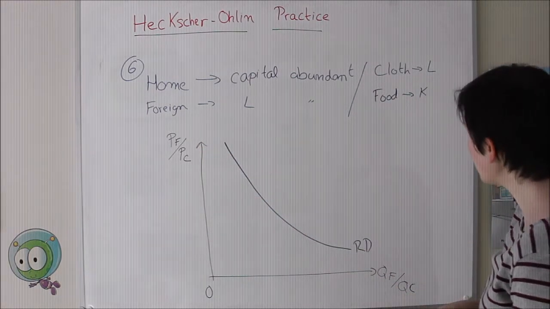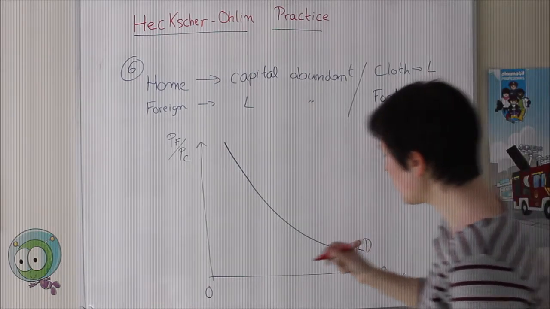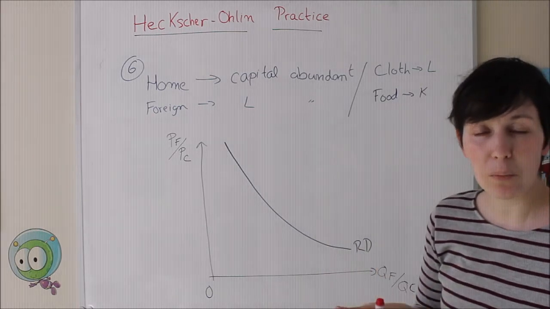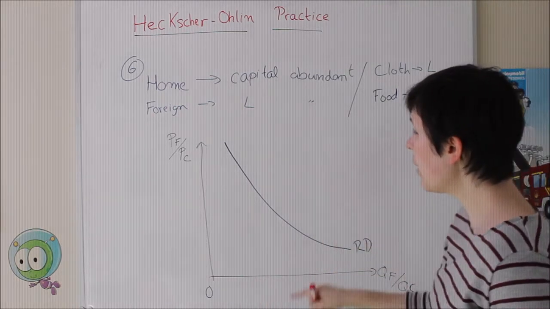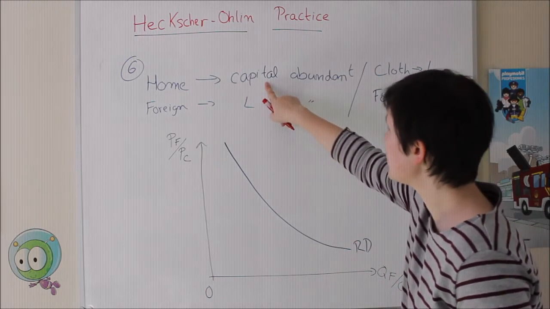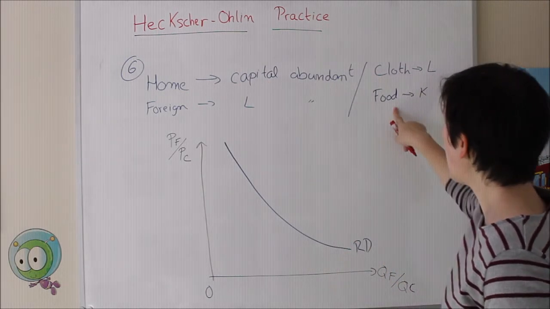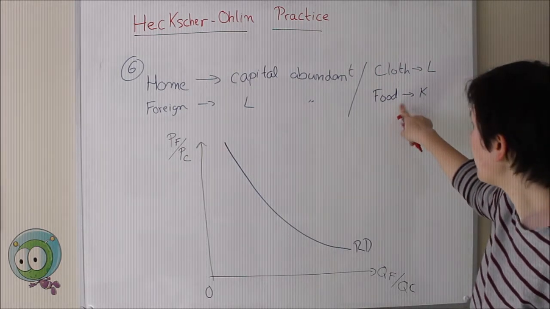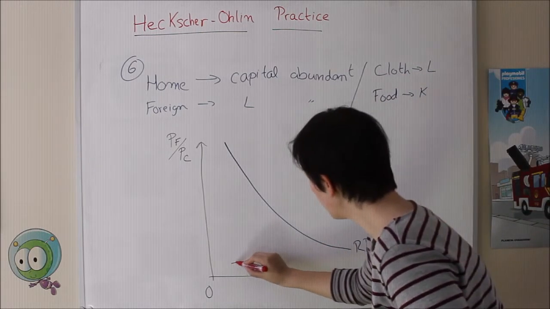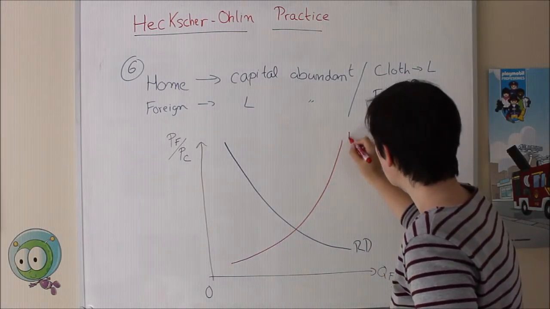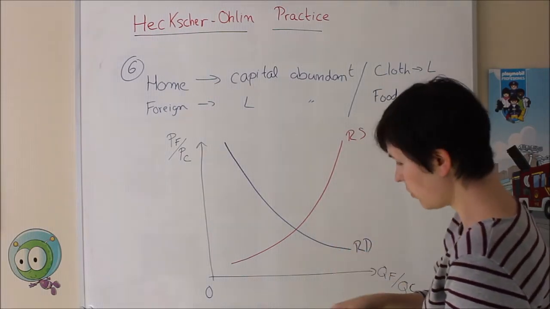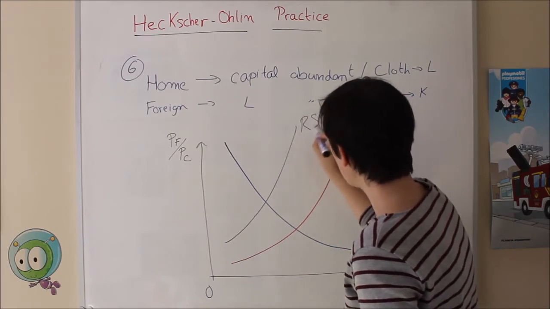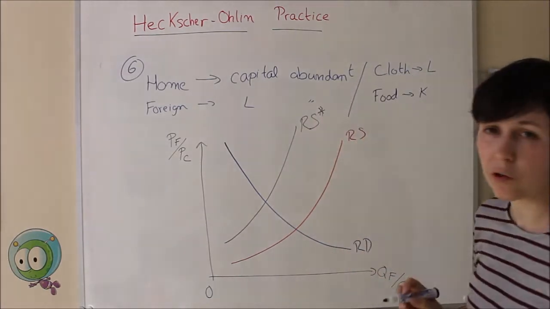So the relative supply of the home economy is going to be higher than for the foreign economy. The slope of the supply is positive, and in the case of the home economy, which is capital abundant, that economy is going to have a relatively higher supply of food versus clothes. So it's going to be placed like this, for instance, the relative supply. I'm going to use a different color for the foreign economy. Relative supply, I'm going to put the star because that is for the foreign economy.